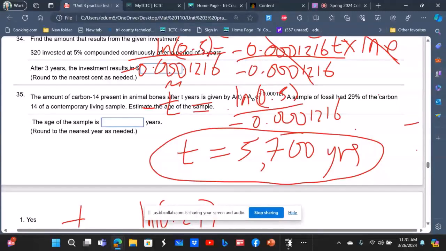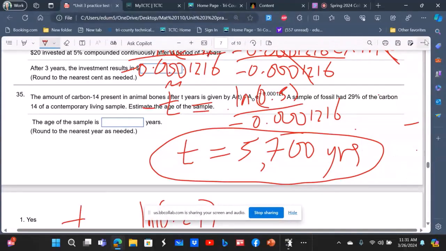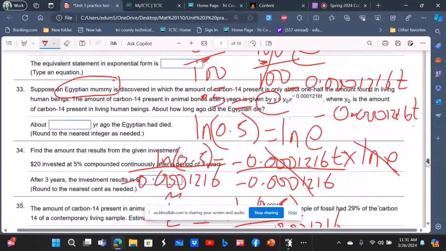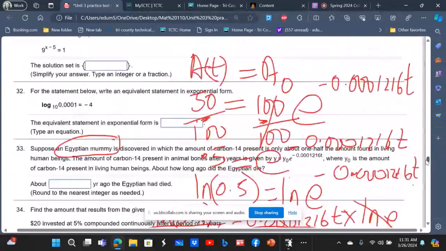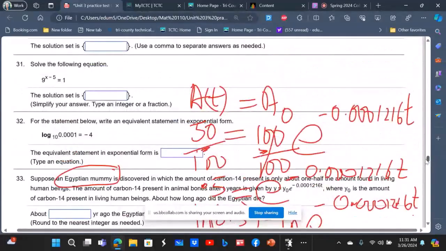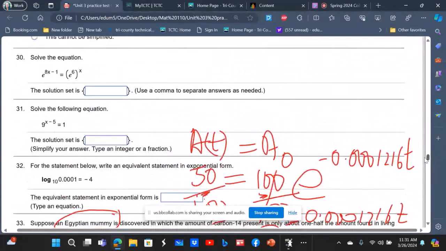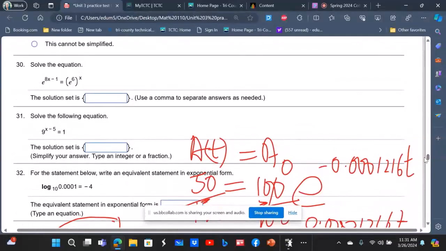Okay, so this is another, let's go back and get another practice, another application. May not actually be an application, but the important thing is that we are combining everything we already learned. Okay, you can also be told to solve this equation right here. We'll continue with the application.